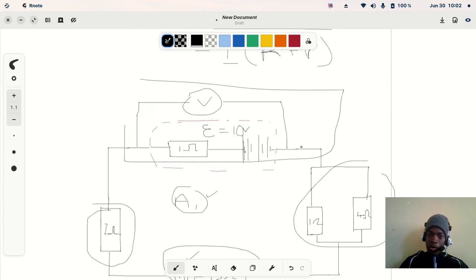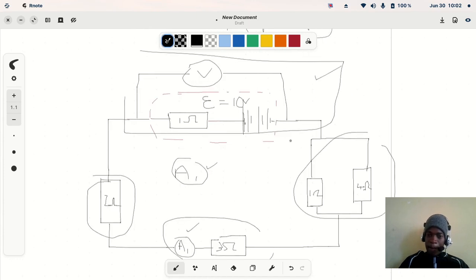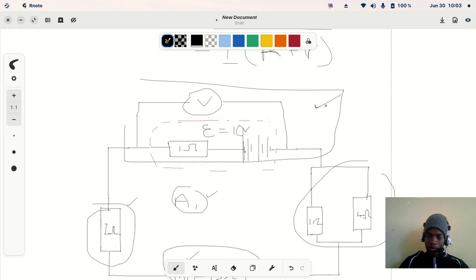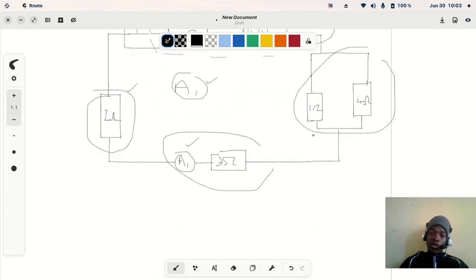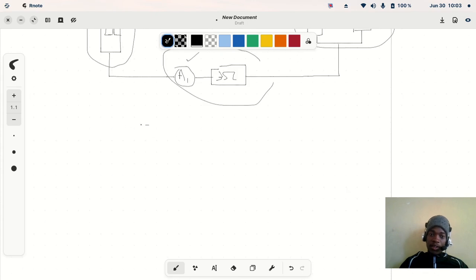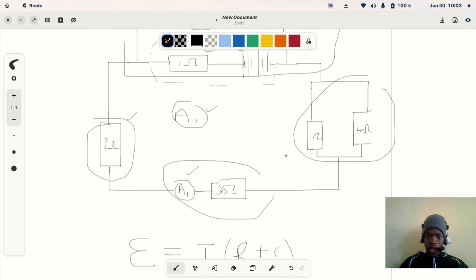So where do I have more stuff? Well, I have more stuff in the internal circuit. That's where I've got more stuff, because here essentially I don't have the potential difference. But I have more stuff in this one, and we do have the formula to work inside that internal circuit. So inside the internal circuit, we recall that we can use the formula E is equal to I times (R plus r). We recall this, we remember this, we're all cool.